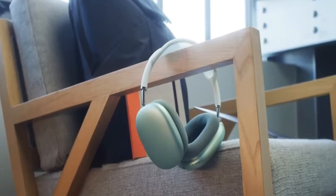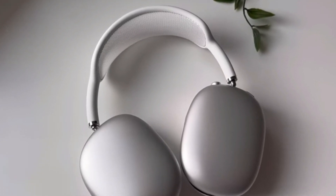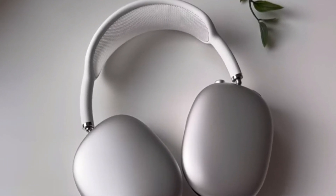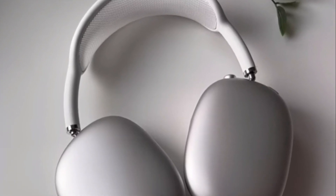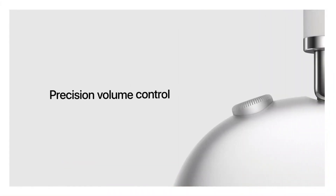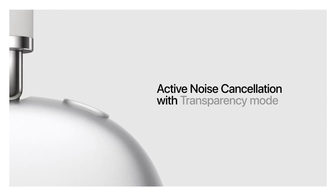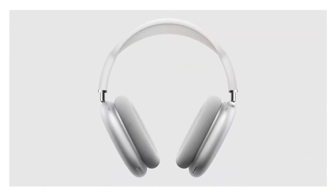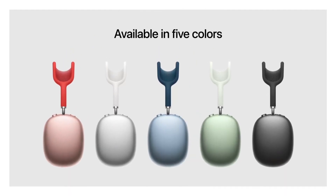Apple says they last up to 20 hours with active noise cancellation. Most listeners will enjoy its clear, pleasing sound profile. Frequency responses usually match our target response curve closely, but with some extra kick in the low-frequency sub-bass range. There is no traditional 3.5mm headphone jack on these headphones, but they can still be wired. AirPods Max is the best noise-canceling headset right now, but it's not the easiest or most comfortable to use.